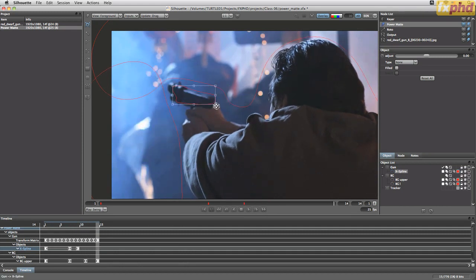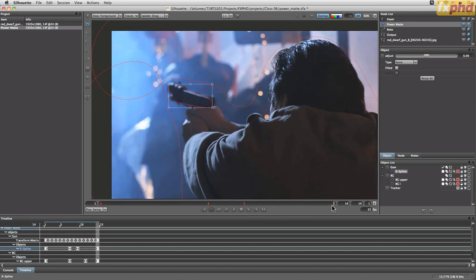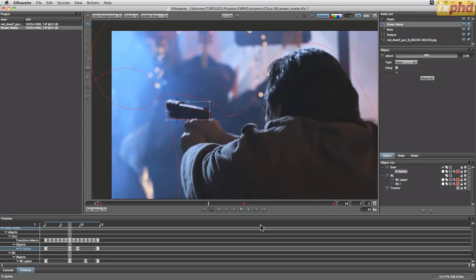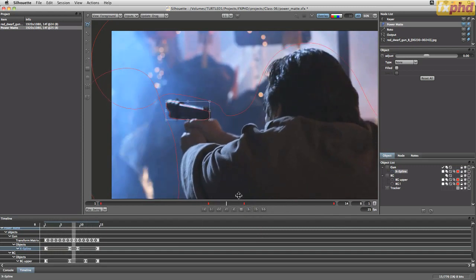So it is just a rather loose shape that I'm creating. Cool, so let's have a look at that. It's looking all right. Very straightforward so far.